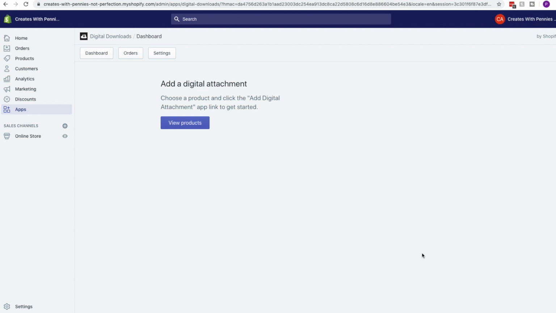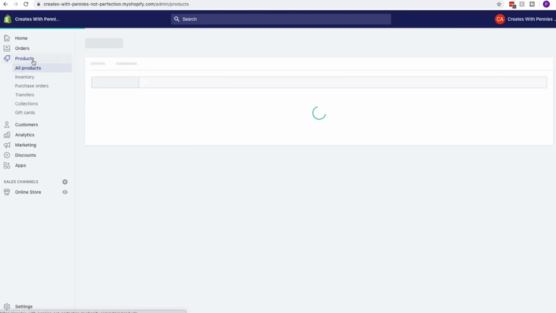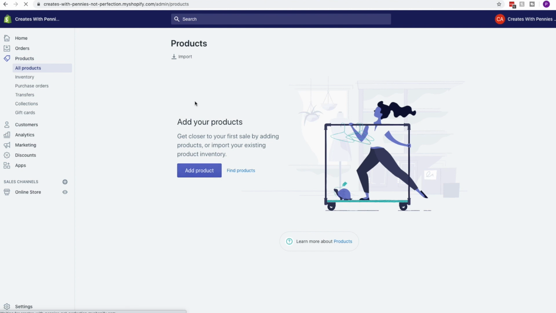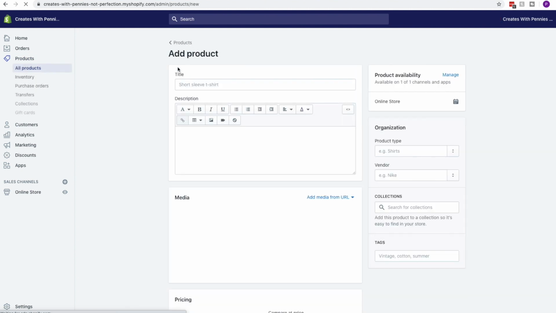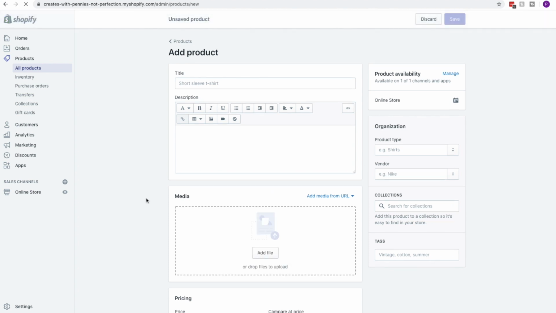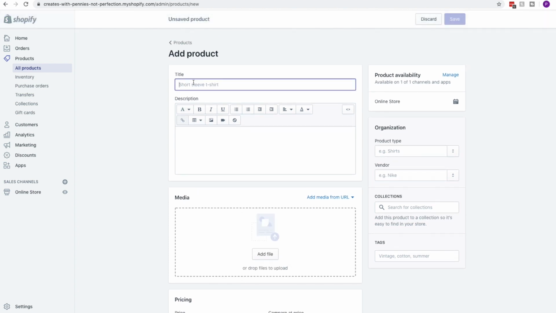So to add a digital product, you're going to go to products, and you're going to add a product. You can also import if you've already been using a store, but if you're not, then you are going to do add product and then give it a name. So let's do a credit report ebook, so people can learn how to understand their credit report. So let's just give it a little description. Understand your credit report with this ebook. This might sound a little weird, but I do financial stuff on my other channel, so I'm always thinking about financial products and such.